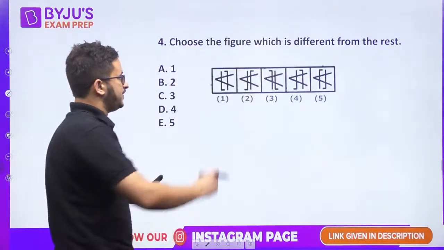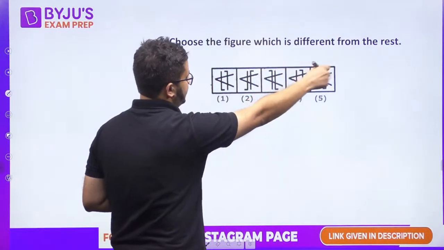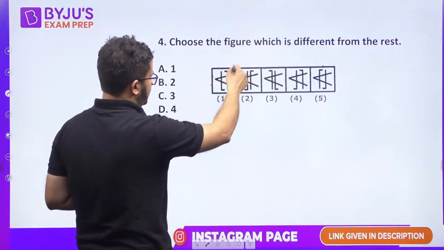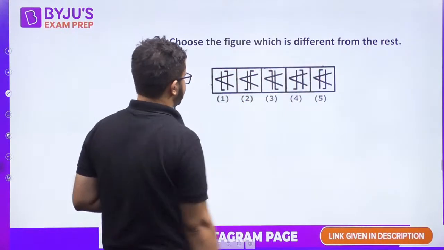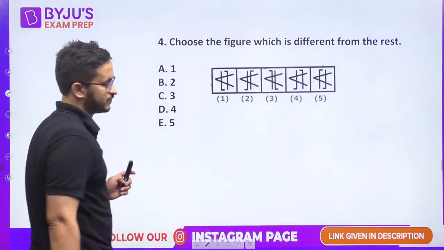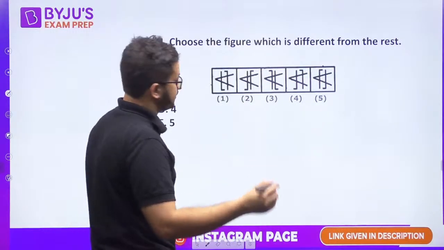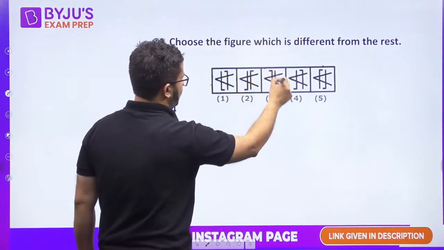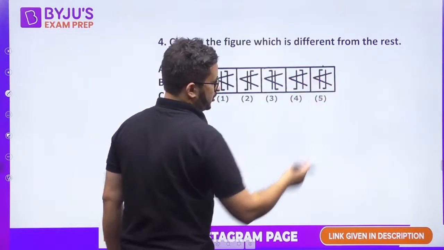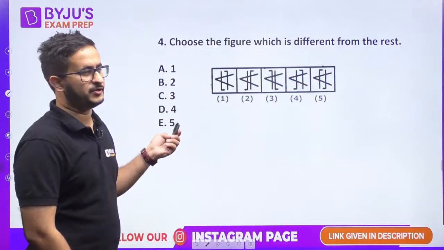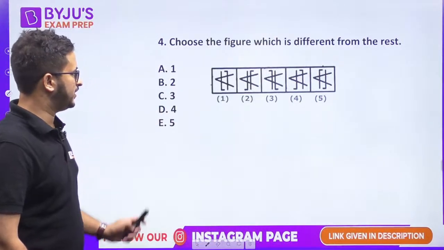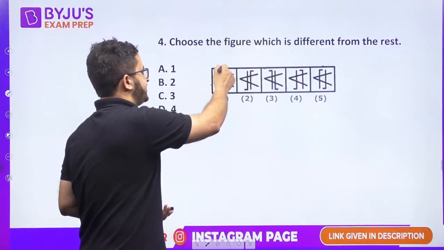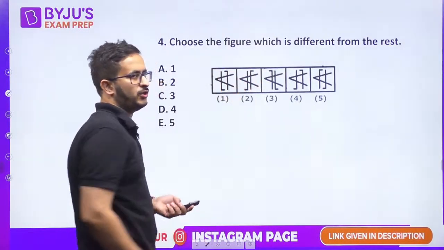So in this case we have this inverted V which is present in all. Now there are two perpendicular lines present in all, then there are 2 faces. Okay, so if you look, this is on the bottom, top, bottom, top, bottom, top, bottom, top, bottom, top. So that is also nothing that you can say is an odd one out. If suppose both were on the top or both were on the bottom, you could have said that, right?